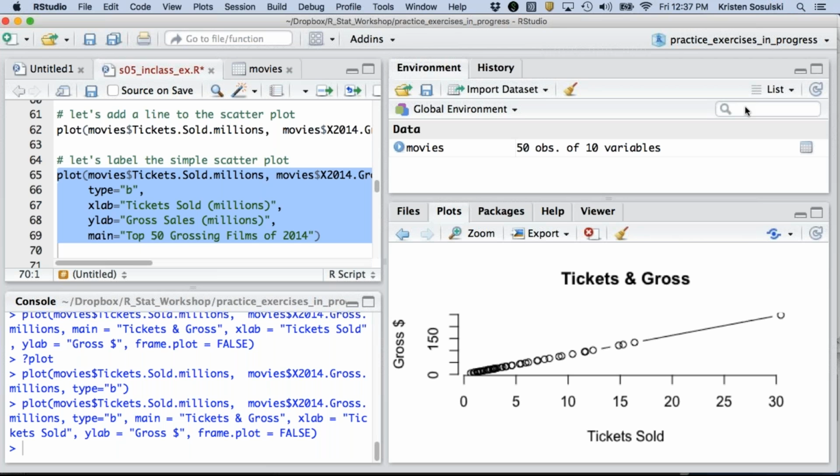And some folks are actually using the car library, which is great, and then using the Scatterplot function. So I encourage you to do that as well.